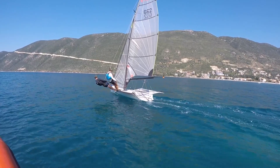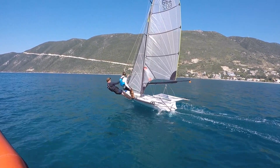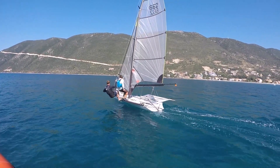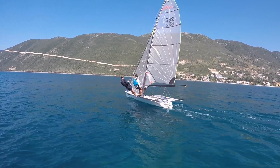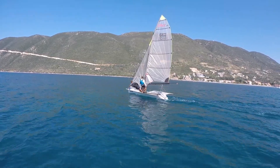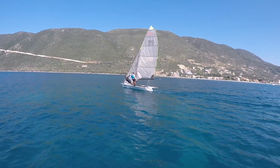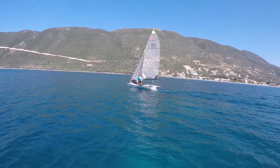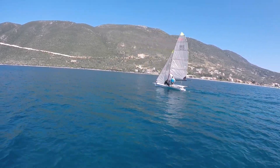I'm really gentle on this tiller, I'm barely holding it in my hands here, just let it slide through, using as little as I can, making sure this boat is absolutely dead flat like it is now. We're right up on the rack here, making sure the bow's in the water, getting the stern out the water — such a wide stern — want to make sure it's out of the water all the time. I'm just bearing off a tad every so often, and then coming back up again. Crew's nice and low here, keeping the bow nice and flat.